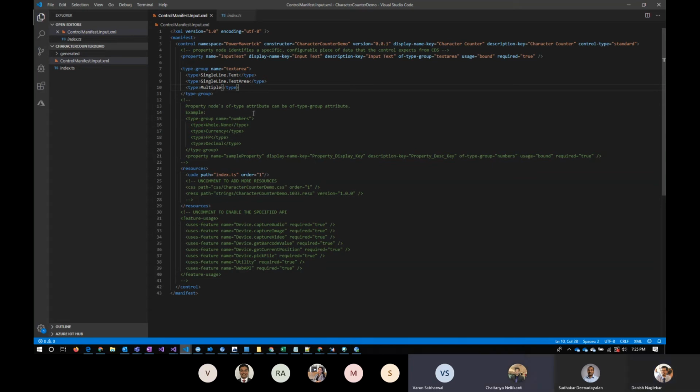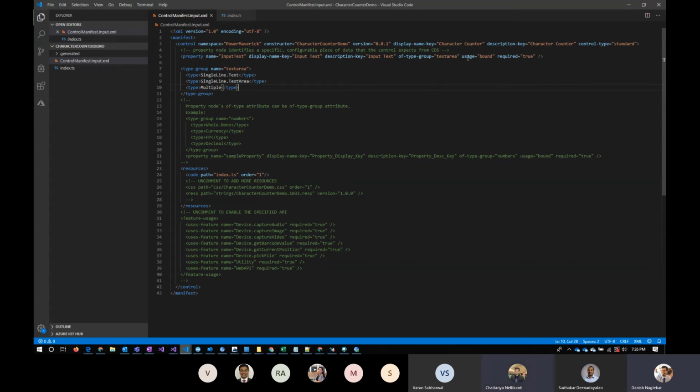And is there a limitation, Anish, on how many types we can add to a group? Not that I'm aware of right now. Okay. The only limitation, as I specified earlier, is on the Canvas app where you cannot mix and match the data types. Like you cannot mix and match decimal with single line or single line with date time. It only takes the first one as your data type. Okay, got it. That's only for Canvas app right now.